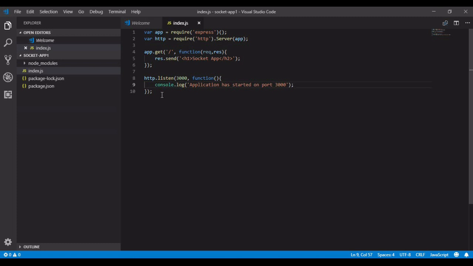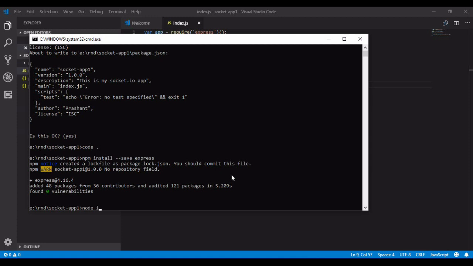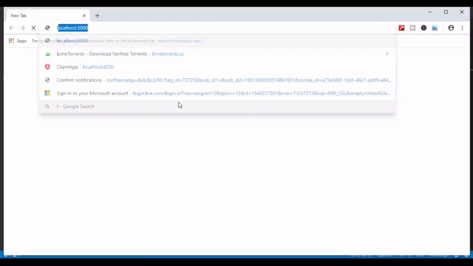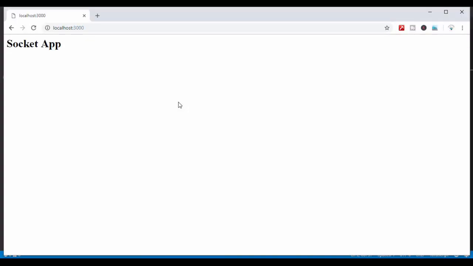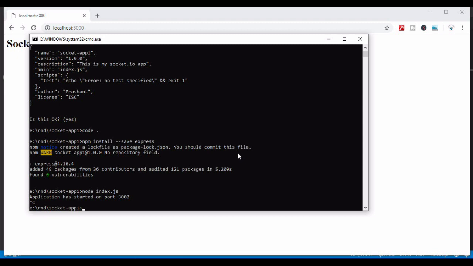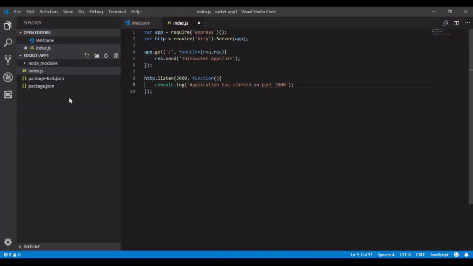I will be providing the port number and a function, and I am saying console.log application has started on port 3000.